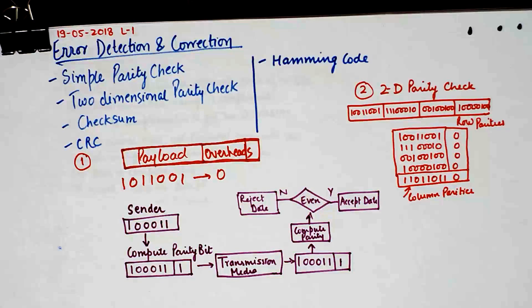Before we start the tutorial I'll define what an error is. It's a condition when the receiver's information does not match the sender's information, and in digital transmission it becomes even easier to recognize that because of the fact that only zeros and ones are being transferred. So if a zero becomes one or a one becomes zero at the receiver, we say that an error has occurred.